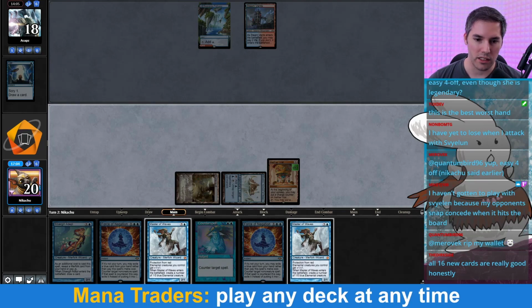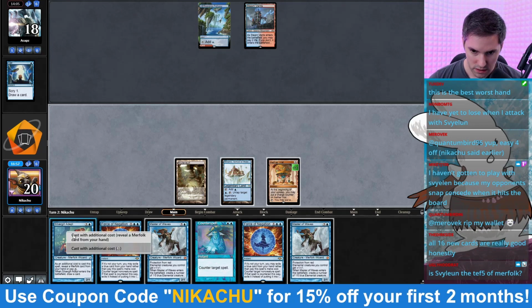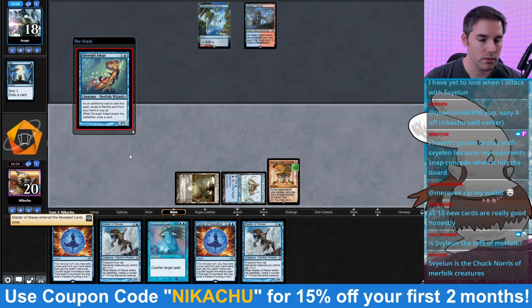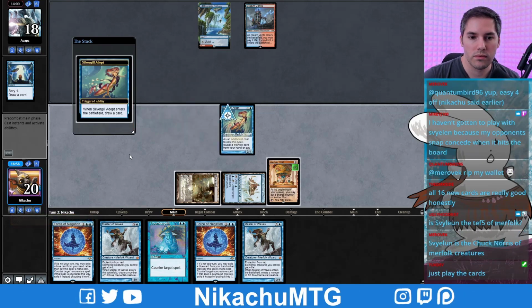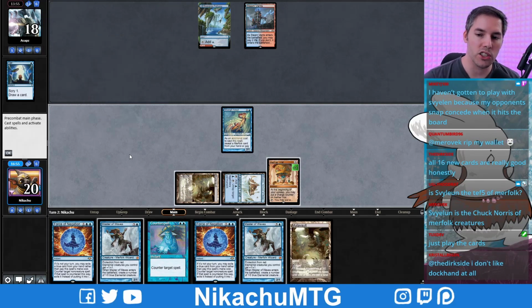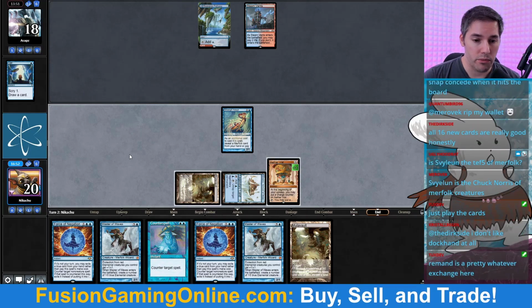This is like Remand. Whatever, it's Remand, then it's Remand. I don't care. I guess it's good if it's Remand, because if it's Remand, then it's not a Braid on my Vial. And we keep drawing lands, which these are good lands, by the way. Master of Waves just needs a single blue mana.